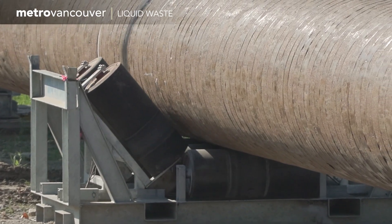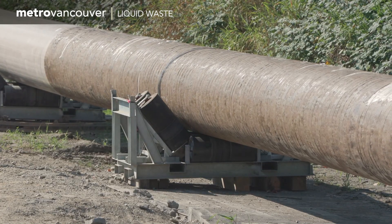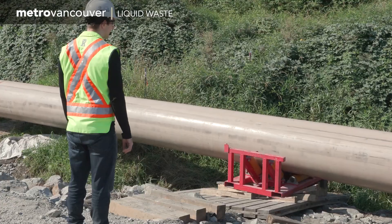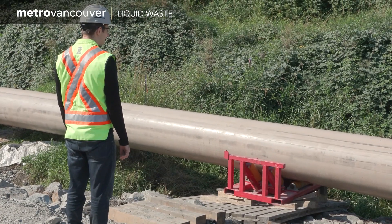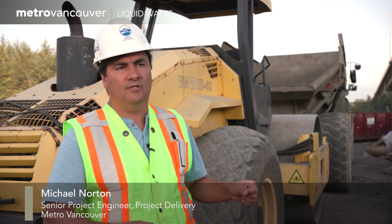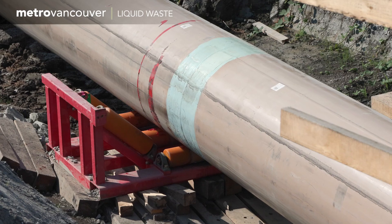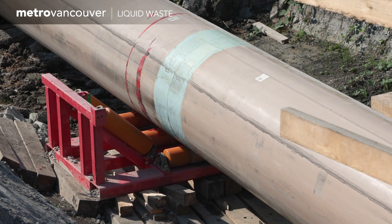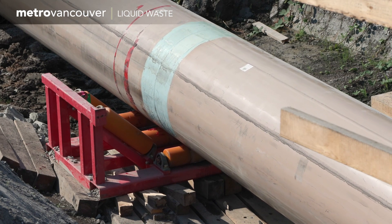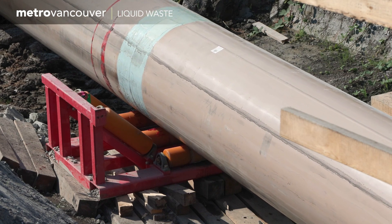The rest of the pipe was carefully laid out on rollers, as it was too heavy to rest directly on the ground. As the drill rig pulls the pipe under the river from the south, the tail end of the pipe slowly moves on these rollers. Everybody's checking the rollers — that's very critical. If a roller were to fail, the pipe could slip off onto the steel frame and the coating of the pipe could get scraped or damaged, and that's a problem.